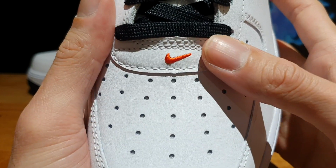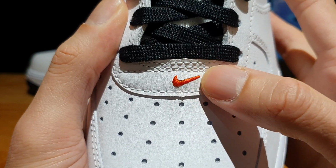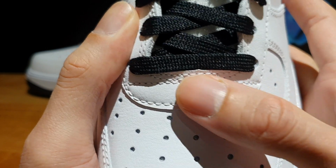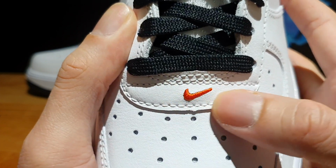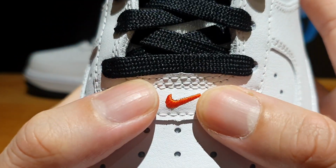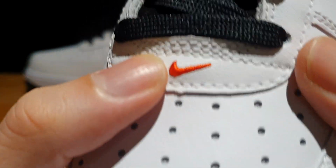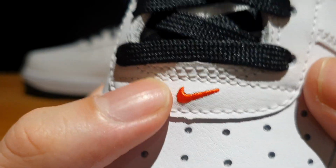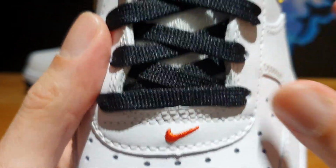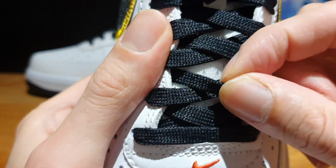And then another cool detail about this shoe is that right between the toe area and the top area of the shoe, you can see this bright orange small Nike swoosh embroidered onto the leather here. And I think that's a really cool touch. It almost reminds me of one of those jewel swooshes. Obviously, this is just created by using embroidery, but the quality on this is also on point. I think it's a really, really subtle yet eye-catching touch, in my opinion. And then moving a little further up, you can see the black flat factory laces on the shoe.